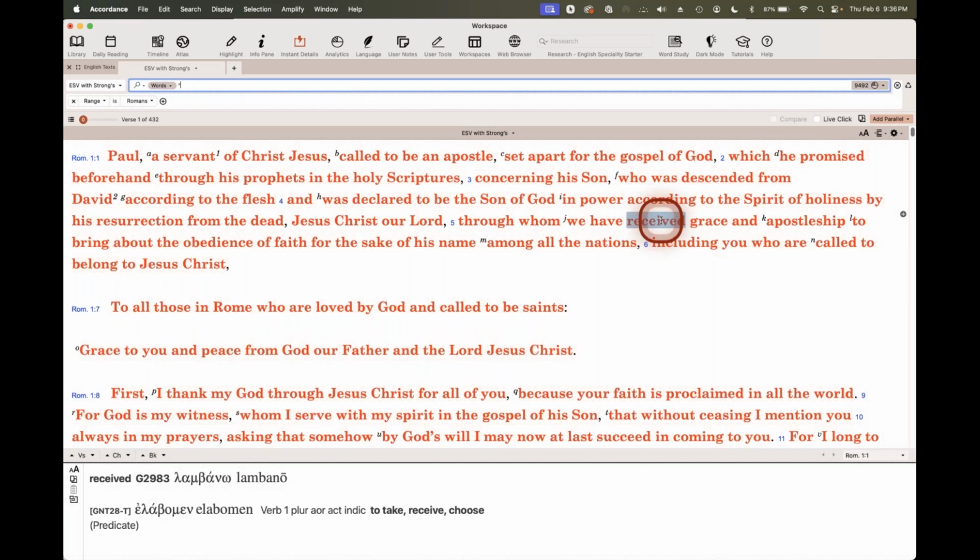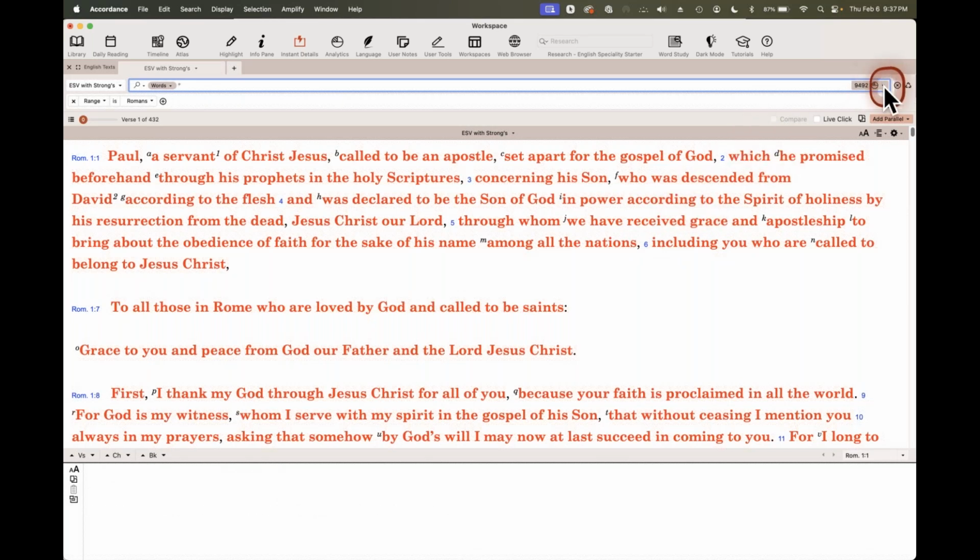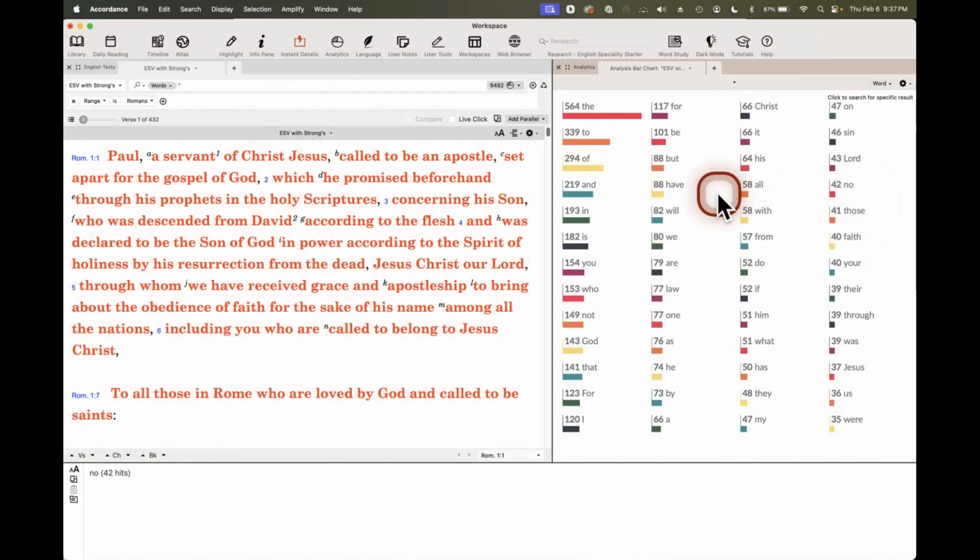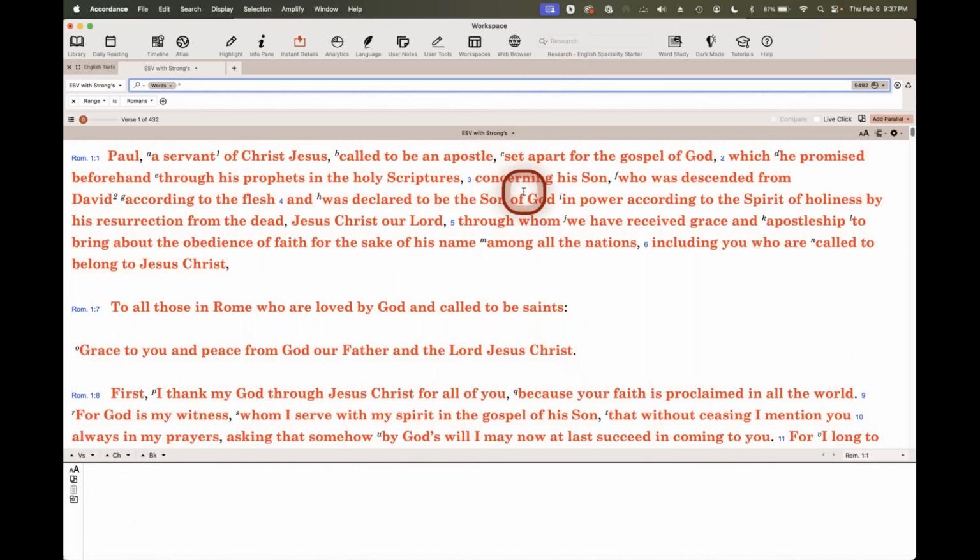Okay. Now, my question is, what words are used the most? Well, one thing I can do with my analytics is I can go through here and do a bar chart, and it'll show me the breakdowns, thus found this many times. But you have a lot of other things here that are not major nouns. It's helpful, but there's just a lot of words there. Let's narrow that down to just the nouns. I want to look at just the nouns that are found in the book of Romans.